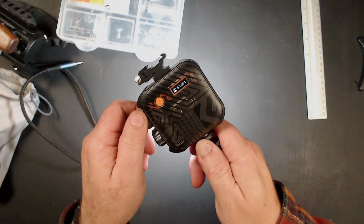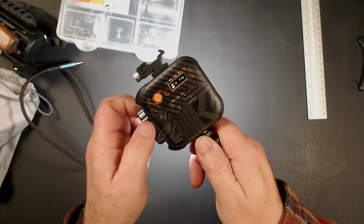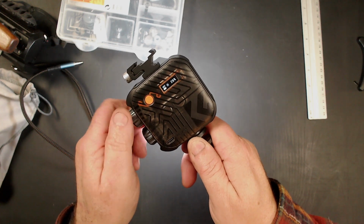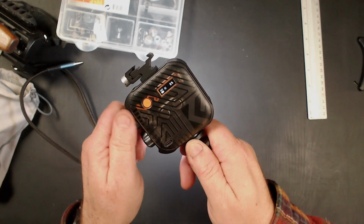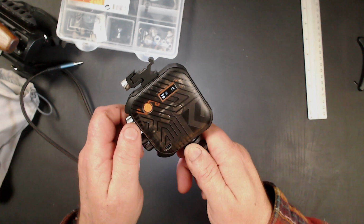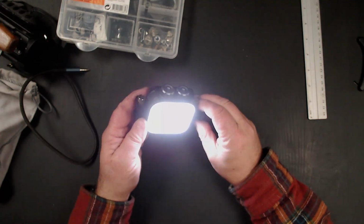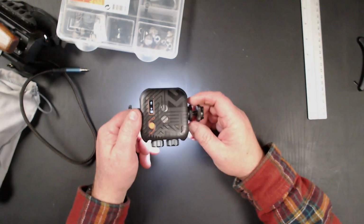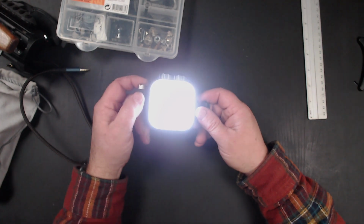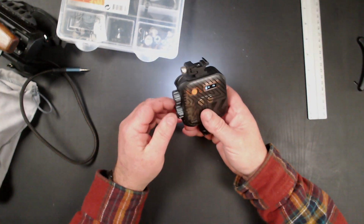The only thing I would say is the percentages don't really make a huge amount of difference, it seems. Oh, yes, it does. There you go, you can see it now, because obviously that's working differently. Now down to... It should go to 0, shouldn't it, really? That goes to 1%. So that's 1% power. I actually use it on that a lot, on 1%. It's still fairly bright. I use it on 1% power when I'm using it for filling, if I'm right in front of the camera in the house, say, for instance, and I want to combat the colour of the other lights that are in the house. So I base it on 1%.